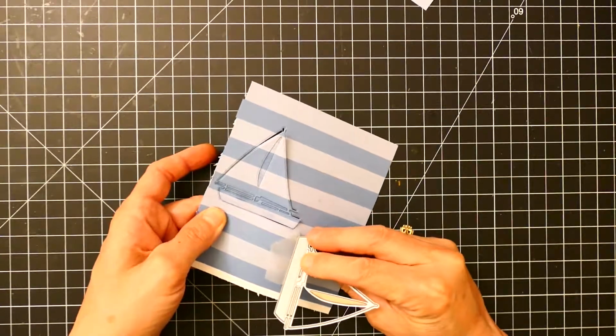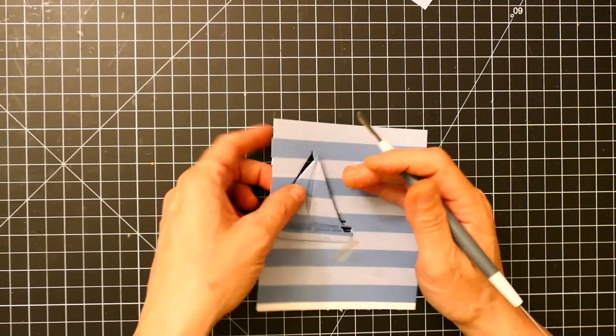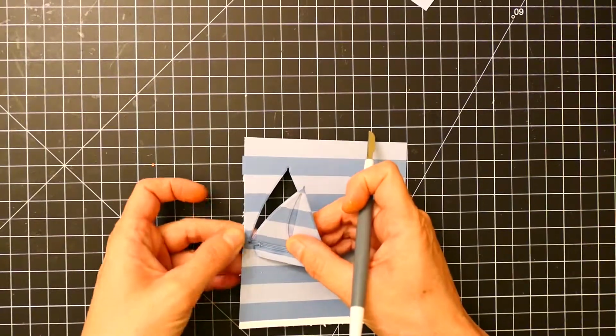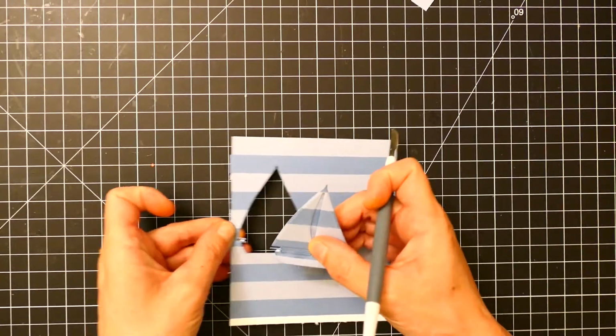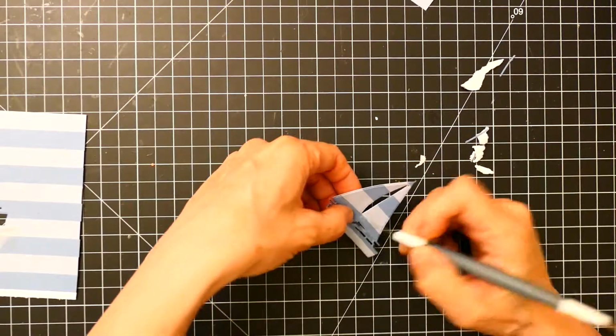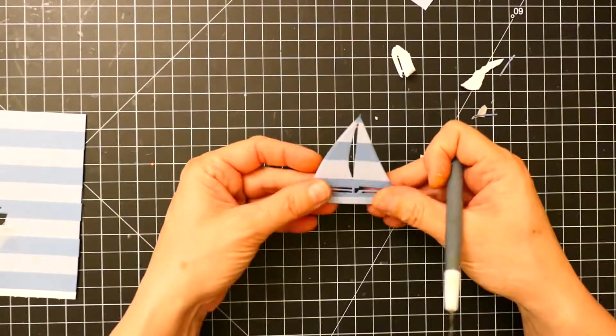I just didn't force it, and then when I did have to pull the paper, I pulled it in the direction of the die cut rather than against it. I just went with that little edge there. And then just removed all the little negative spaces. And then I had a striped sailboat.